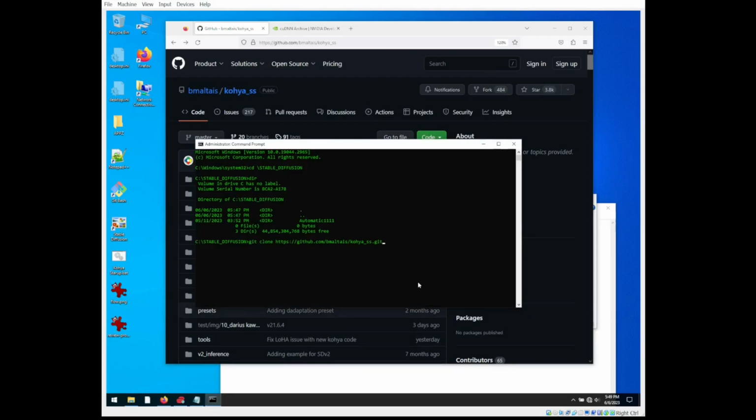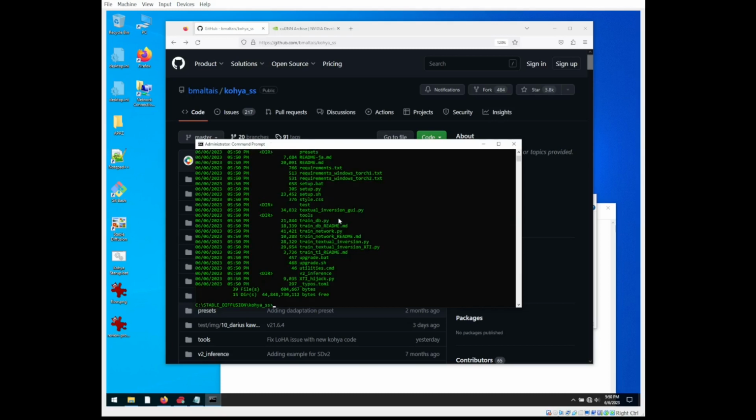So we're just going to do this, let it run through its thing. Now, this is what we did the last time when we installed this from scratch. After we had Python and Git installed, we did this step, and we're going to do it again. But now it's going to pull from scratch the latest Kohya from GitHub. It claims to be done. Now that it's done, we can change directory into Kohya. There's our Kohya folder. It's all here.